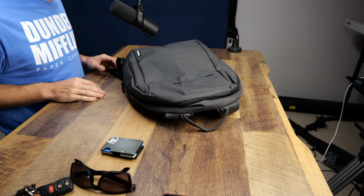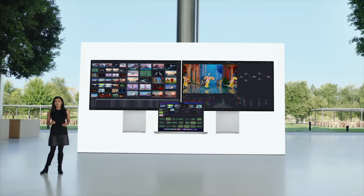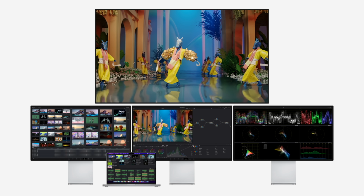Nothing drives me more crazy when I'm trying to get work done on the road than having one of those giant 16 and 17-inch laptops. It's such a pain. No, I haven't traveled much in the last couple of years, but I'm always hopeful that it could start again someday. I don't necessarily like being trapped in my basement all the time. And the most frustrating thing about trying to get projects done on the move is when your computer is just too big to actually fit anywhere. So thumbs up all around for the smallest of the Pro laptops.